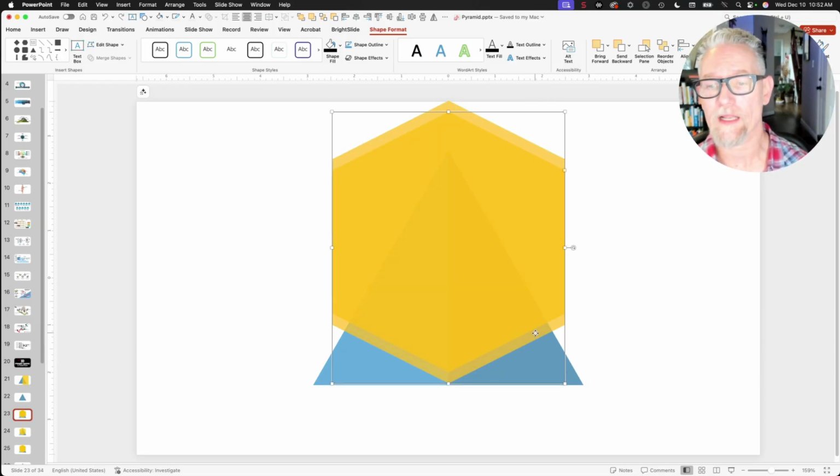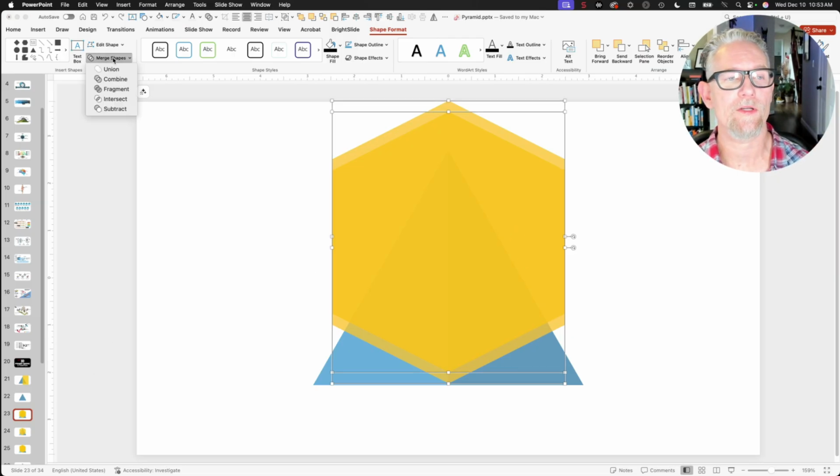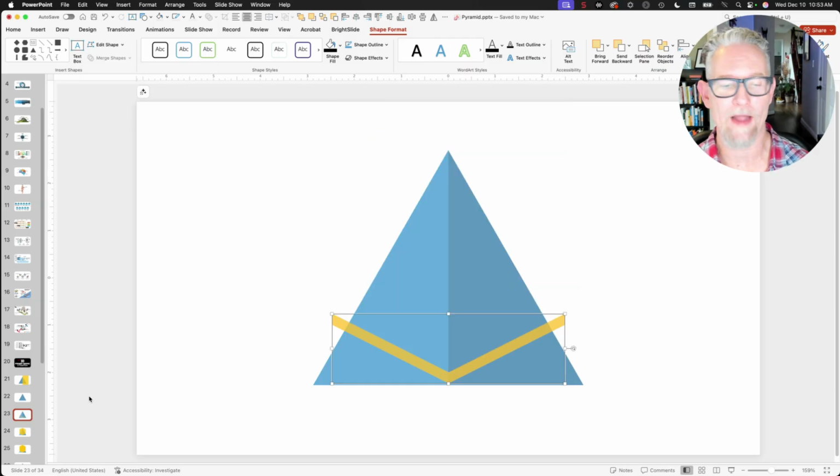So I'm going to select the cookie dough first, then select the cookie cutter. This is important. The order that you select things in PowerPoint to use those Boolean or merge shapes functions matters. So think of it this way: you can have 1,000 cookie cutters, but if you don't have cookie dough, you can't make cookies. So always select the cookie dough first, shift click the cookie cutter, and then I'm going to choose Merge Shapes, Subtract.